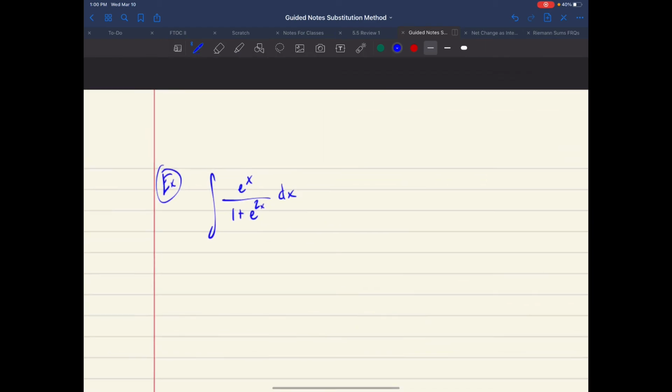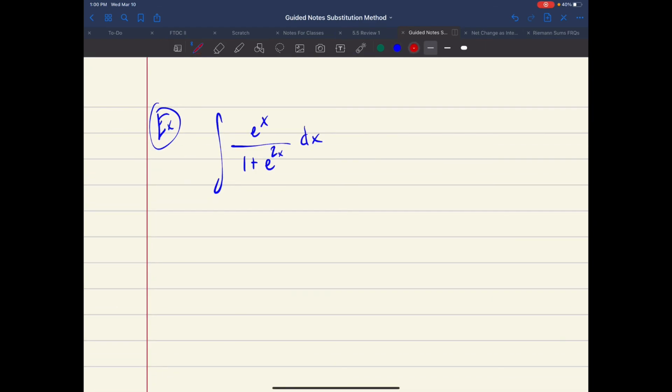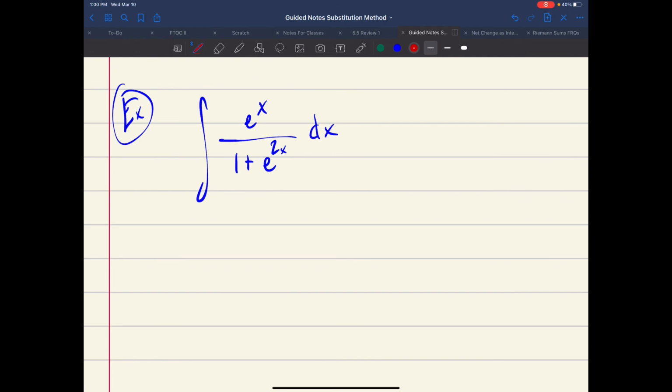Okay, let's do one more. This is one where it'd be easy to make the wrong substitution. Initially, when I looked at this, I wanted to say u is 2x, and then I worked through that and it doesn't work. So in this case you want to say u is 1 plus e to the 2x. There is some trial and error when you first begin these, because you're going to try to figure out these derivatives. The derivative of 1 is 0. The derivative of e to the 2x is chain rule. And then you have your dx.